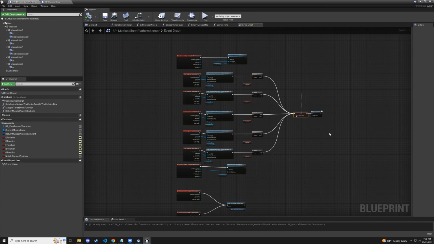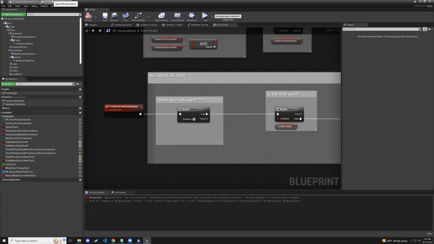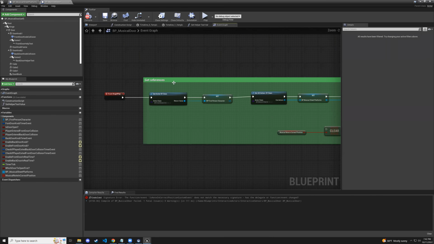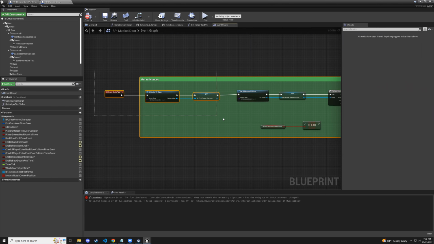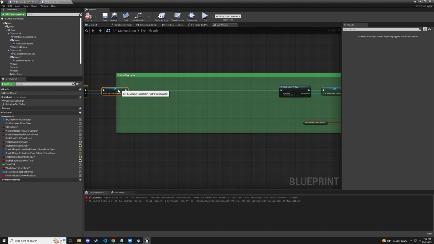But first we need this. So hopefully you have this note in correct position and called note. You have the event dispatcher. Now we can go back to the musical door. Up here, we have our event begin play, our first person character, all those things we've already built. So let's move that out of the way. That can go over there for now.